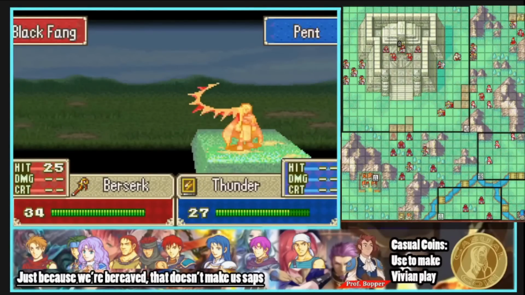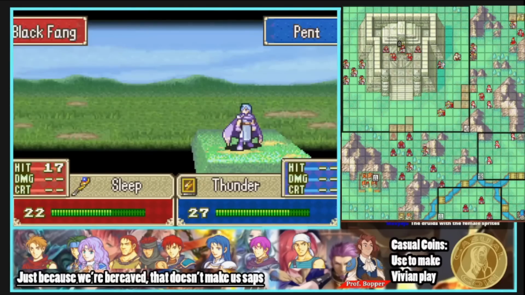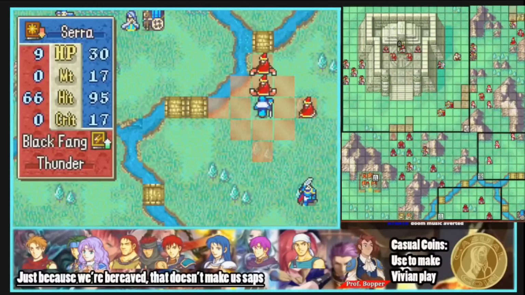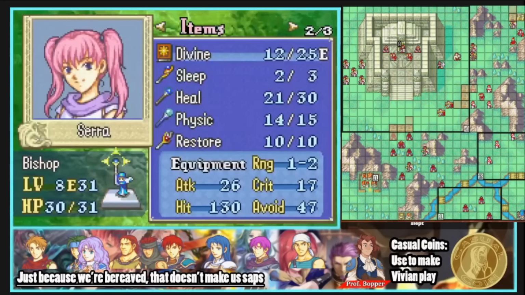Now from here, Pence gets attacked by Berserk, that's fine, and dodges the Sleep, that's fine. These are all relatively low hit rates, so he's probably fine here. But now, what can we do here, right? Obviously, the solution with Sarah is to take out the mage closest to Hector. That's all good. The other mages are not going to reach Hector now.